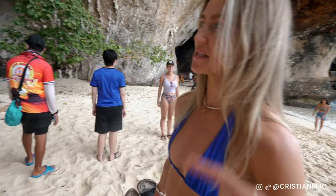We do have to go because we need to catch our taxi transfer to our next hotel in Koh Lanta. It's a shame to go though, isn't it? Yeah. I would like to spend a little bit longer. It is very, very busy here with lots and lots of tourists, as you can see. But it would be very nice to just come here for a few more hours and just lay by the beach and take it all in.